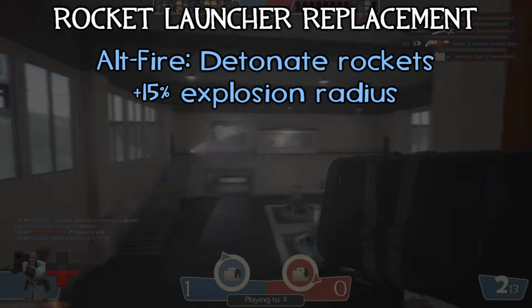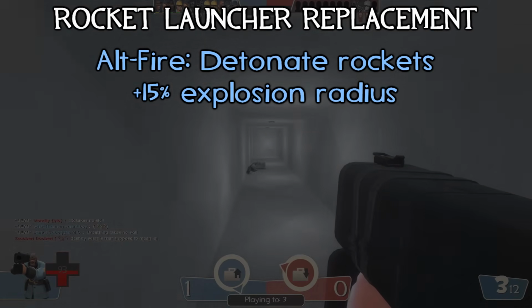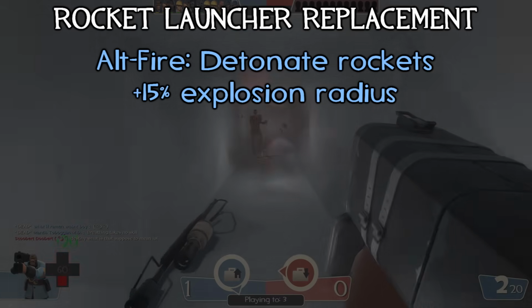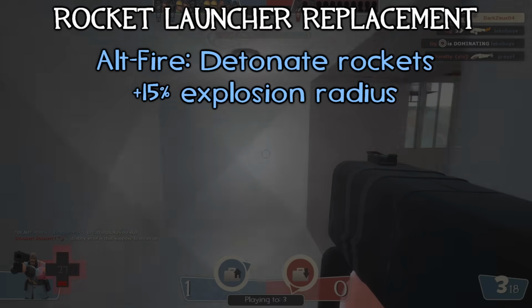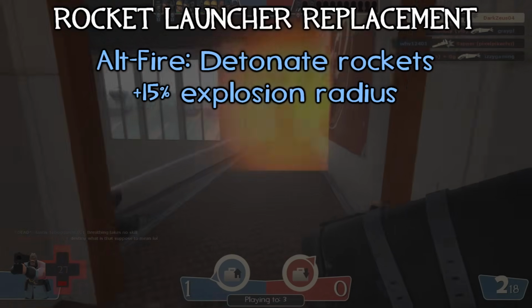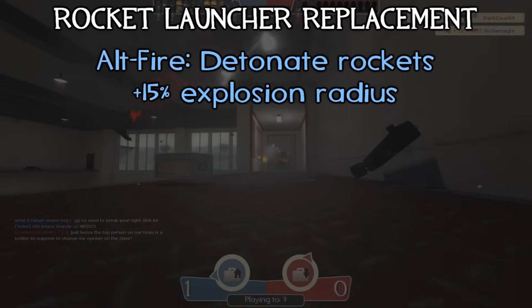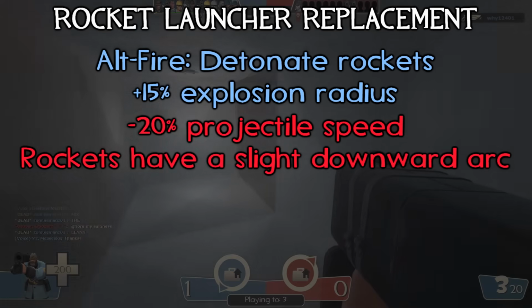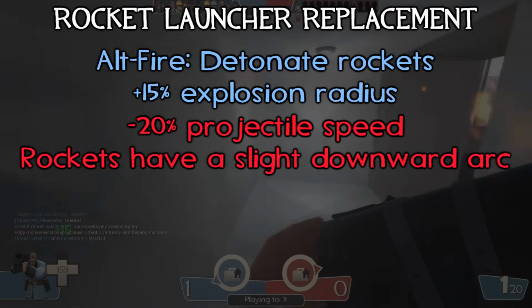Even though these rockets might be easier to hit sometimes, they'll also be easier to dodge, because they travel 20% slower. Regular rockets have a speed of 1,100 hammer units per second, which isn't particularly fast, but this weapon's rockets would only be 880. And don't worry, that is faster than the Righteous Bison's laser. May it rest in peace. And these rockets would also have a slight downward arc, like an arrow. So there's a little more prediction involved to where to land if you're using it at long range.